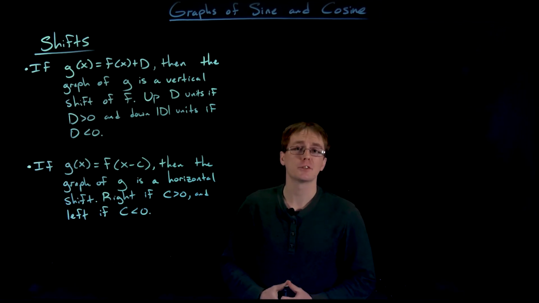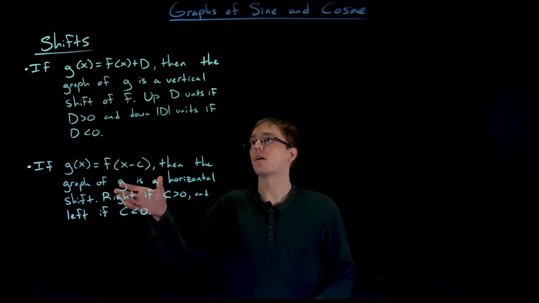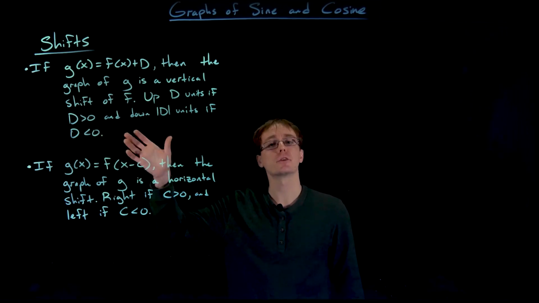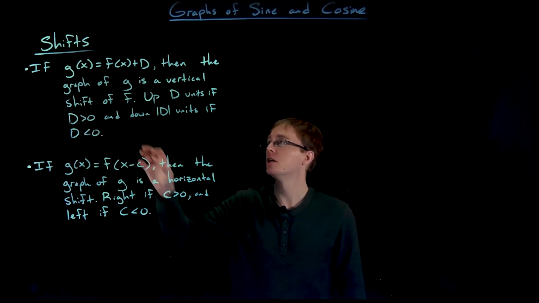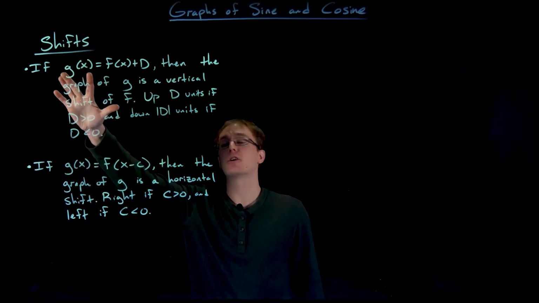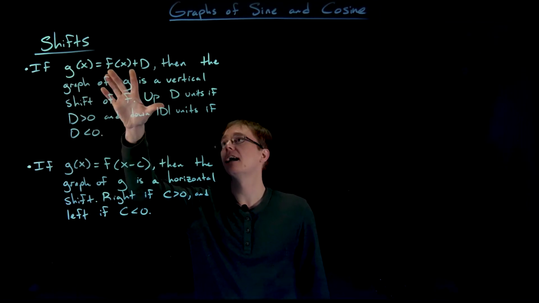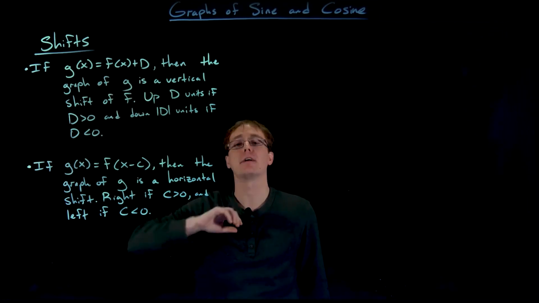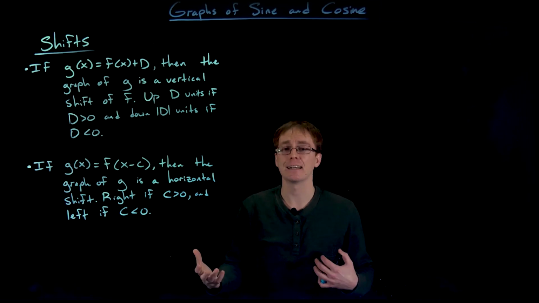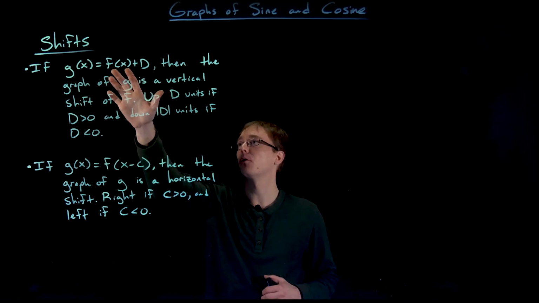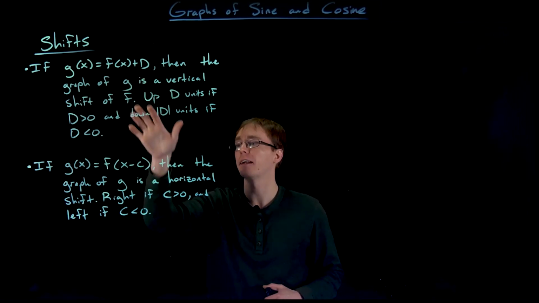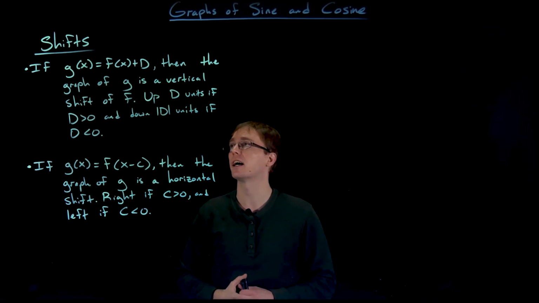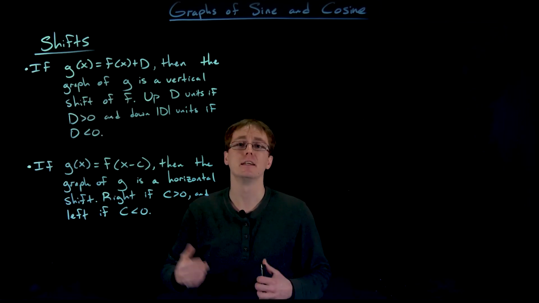All right, so there's two types of shifts that we want to talk about here, and they are vertical and horizontal shifts. And so there's kind of a common setup that we refer to when describing these transformations. So the transformed function is the function we are calling g, or g of x, and we're going to think of that as a transformation of a more basic or already known function, f of x. So for our basic sine and cosine functions, they will be playing the role of f of x. And depending on what kind of transformation or shift in these examples that we're performing to sine or cosine, that'll give us our new function g of x.